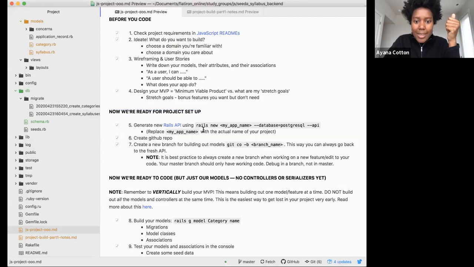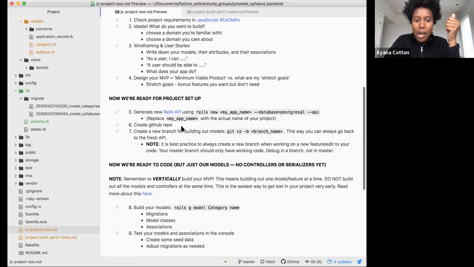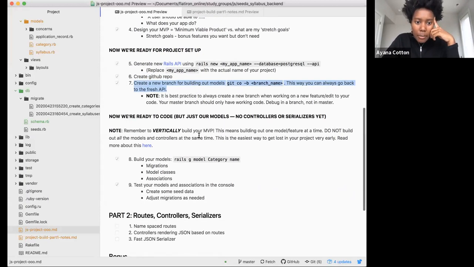And we generated that new Rails app. We created our GitHub repo and we went through how we create a new branch for each feature. I could have created a branch for testing these associations out, but that just felt unnecessary, especially since we're kind of over time here. But totally do that. If you feel more comfortable saying, okay, you have a test associations branch where you're doing that and then you're gonna merge that to master, feel free.